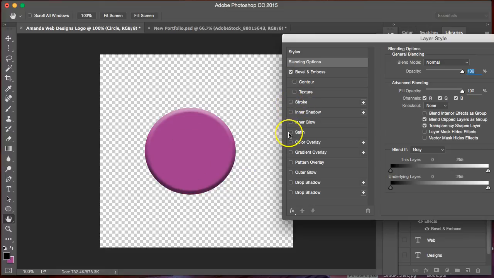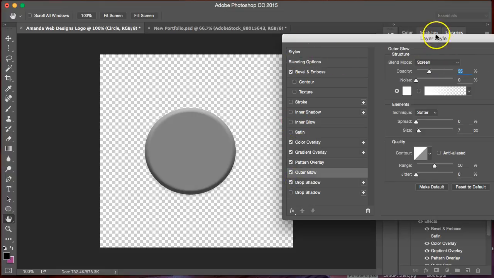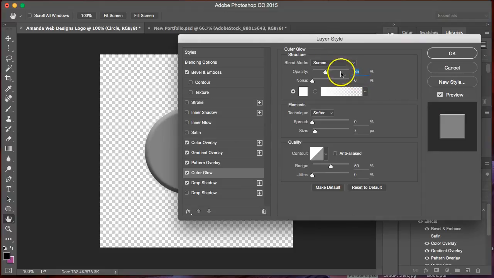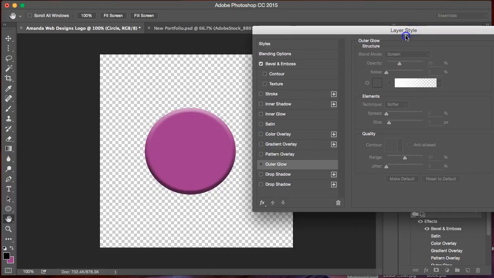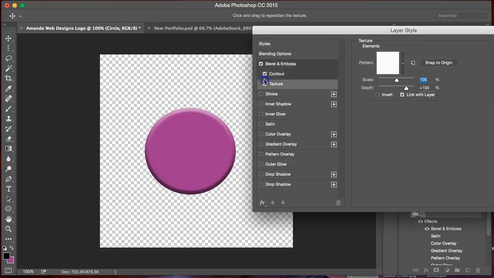I can change the way that it looks, which is really, really fun, especially if you're creating things for a website. And there's all sorts of options for you to play with. You can also change, I'm going to click off of all of these. By the way, did you notice how in the layer it shows all these different effects as you're playing around? So you can actually even make it textured, contoured, inner shadow. So it looks pretty cool.